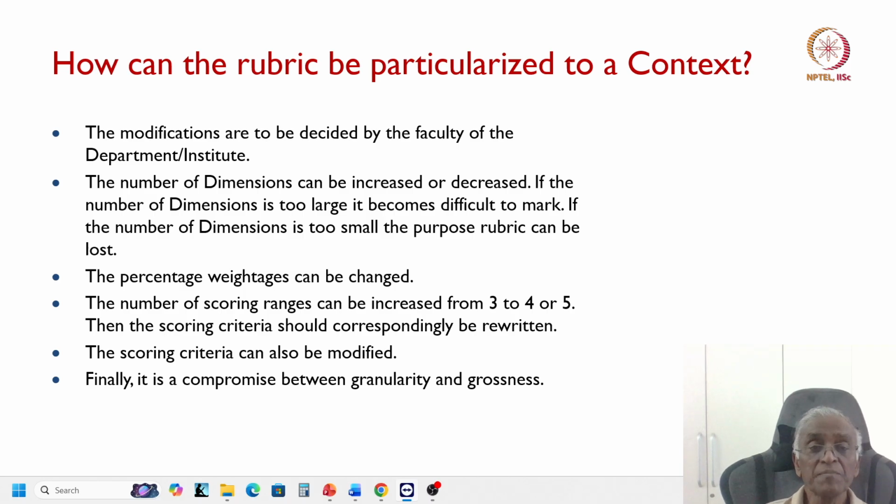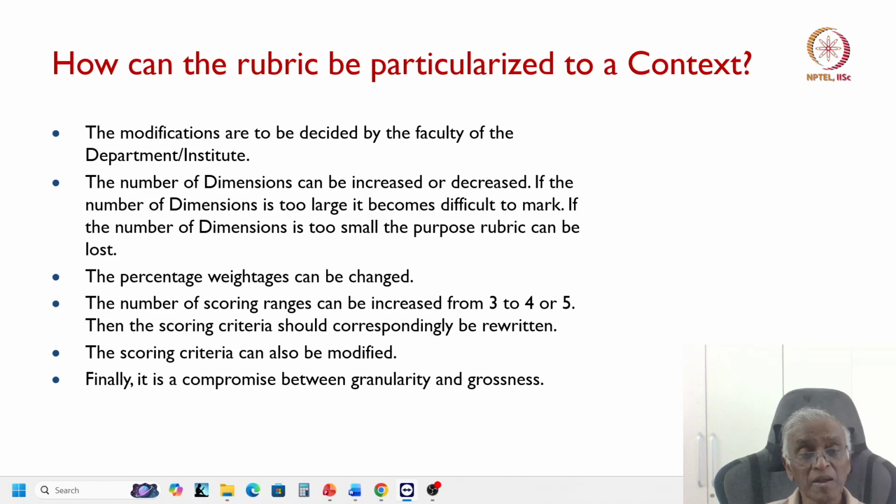Now this rubric can be particularized to a context. As I mentioned earlier, you can choose the number of dimensions, or you can add more dimensions, and it doesn't have to be exactly 4. It can be 3, 4, 5. If you use more dimensions, then what happens?